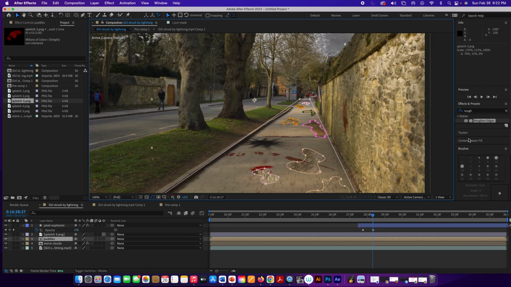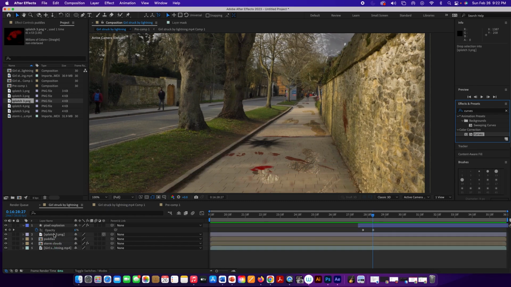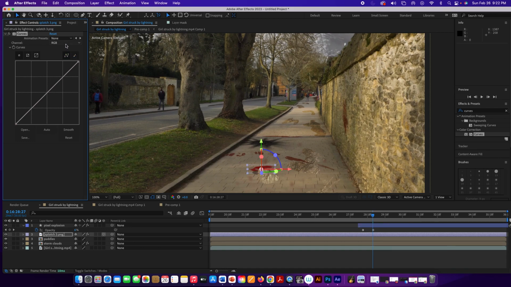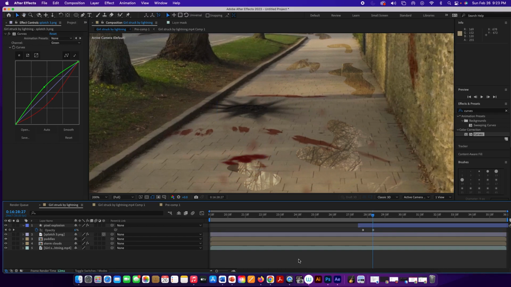So we could use our curves. We'll go into that panel, our effects panel, and type that in, and we'll bring the curves over into this layer, into the splotch layer. There we go. And then we're going to look for red, and we're going to make it less red. We'll play with green. Step that up just a little bit. Keep zooming in here so we can really see what this looks like. And I'm going to click off that just to see.